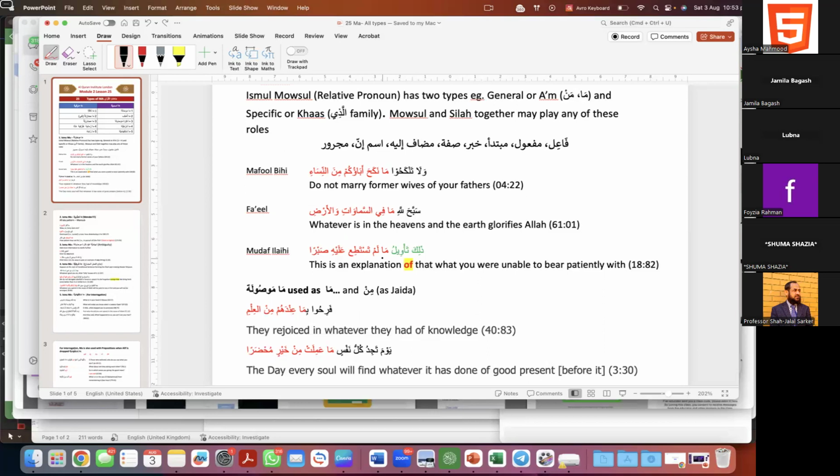Ismul ishara. Zalika, yes, and Tawil. Tawil looks like a mudaf because it does not have al, and it's not tanween. This is good, but let's just finish it. The second suggestion is Ismul Ishara and Musharun Ilayhi. First of all, accept it, because if you don't do this properly, you're mixing up all the students.